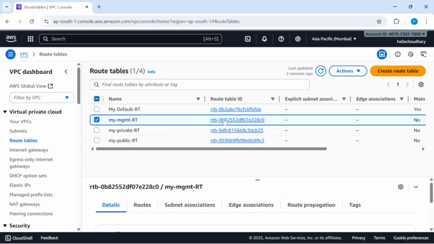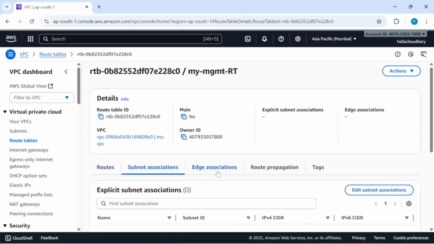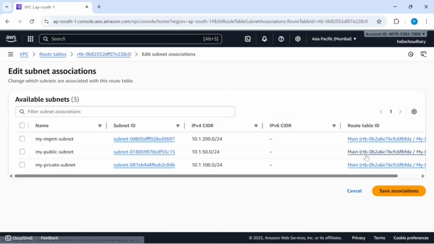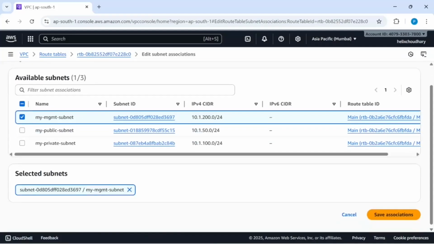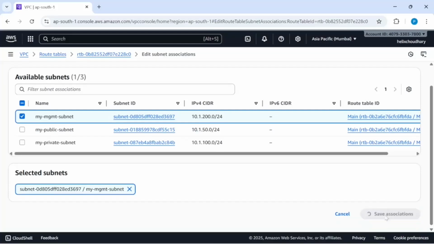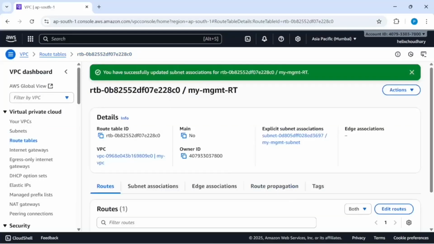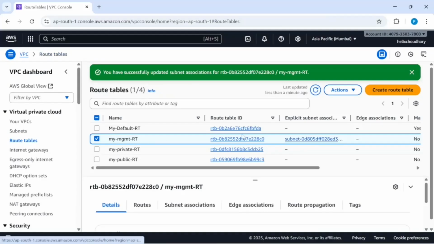We'll go to the management route table first, go to subnet association, click edit subnet association and select my MGMT subnet. So this MGMT subnet will now have a different routing table. You can see my MGMT route table now has a subnet association.